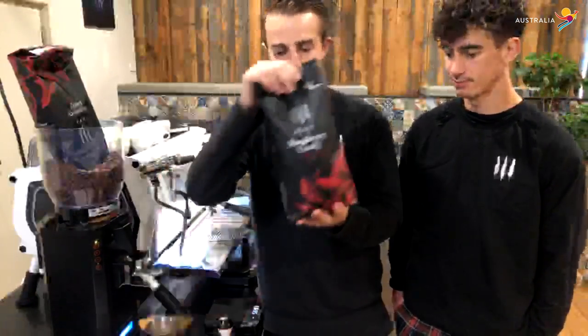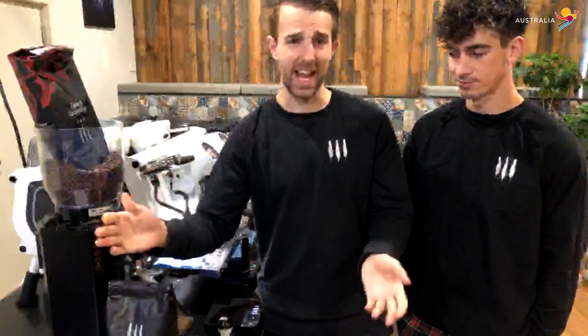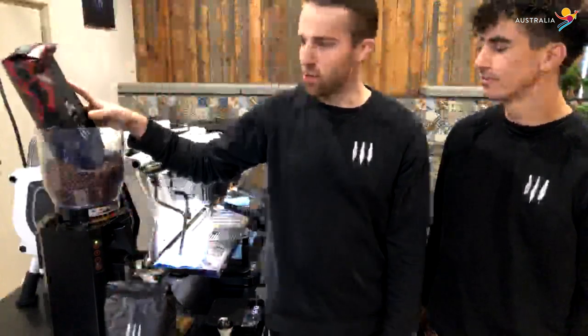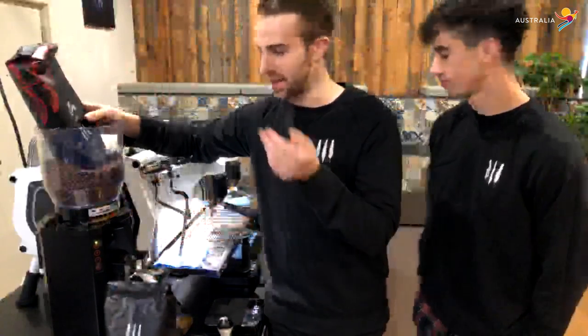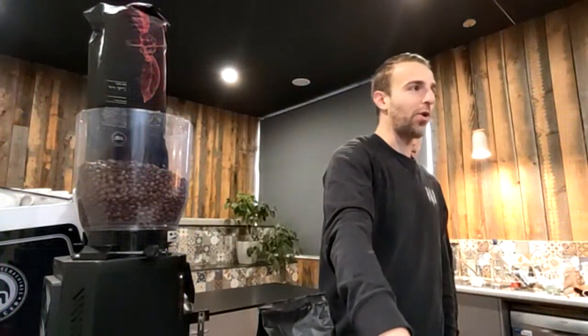Espresso needs everything to go right. We know we've got our good bag of coffee — it's been sitting in a sealed bag with the valve, stored well in a cupboard, not in the window with light and changing temperatures. So we know this is tasting good. I've got this in the coffee grinder — we end up at a grinder and we have no idea whether it's set up to make us tasty coffee. You can grind shots through and they can all not run right, and you can run through a bag of coffee really, really easily. So now we're going to look at grind size.